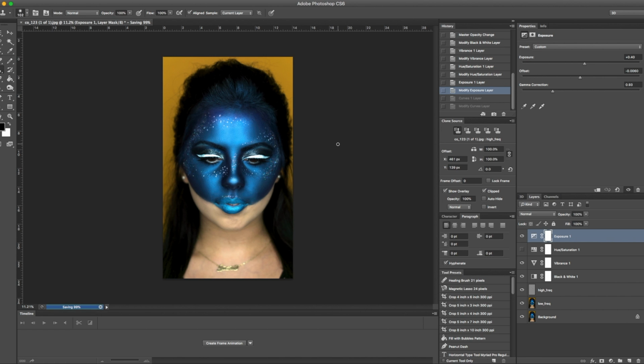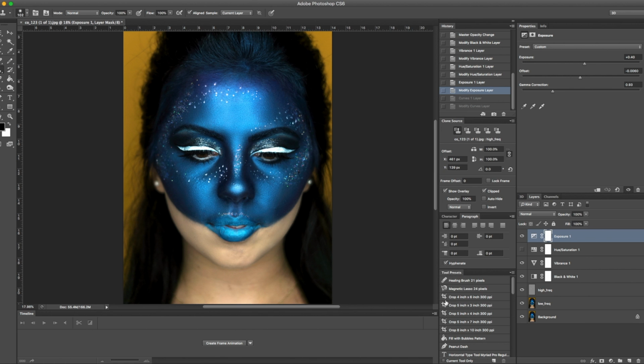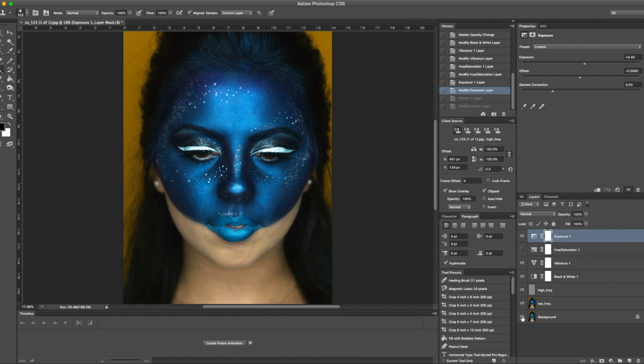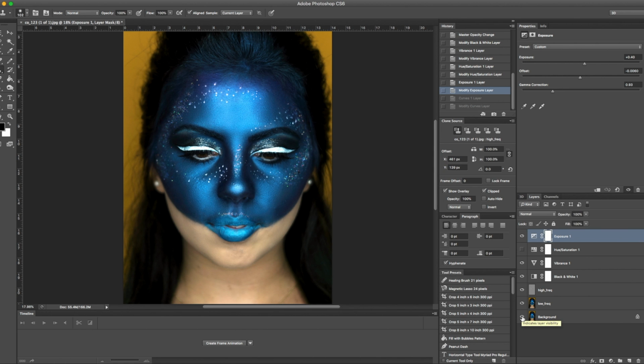We just edited this photo. We just retouched it. Again, I'm going to show you what it looked like before and after. And again, we just did some minor touch-ups and stuff like that. Nothing too crazy, but this is just a little tutorial to kind of show you how I do things. And my workflow is always changing because I'm always learning new stuff. So maybe I'll come back with another video sometime in the future just to show you how much my workflow has changed.